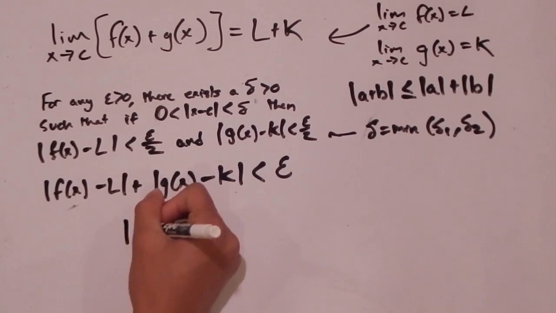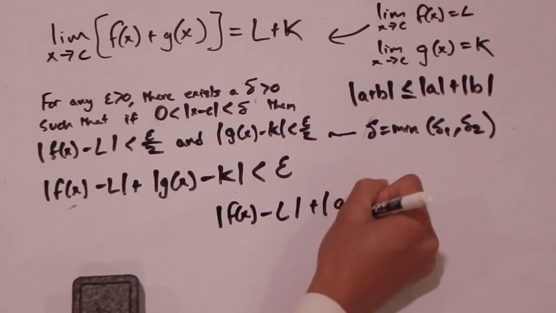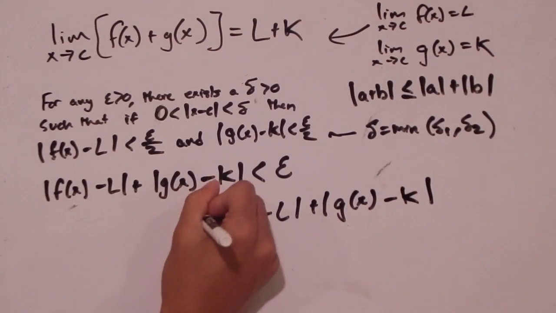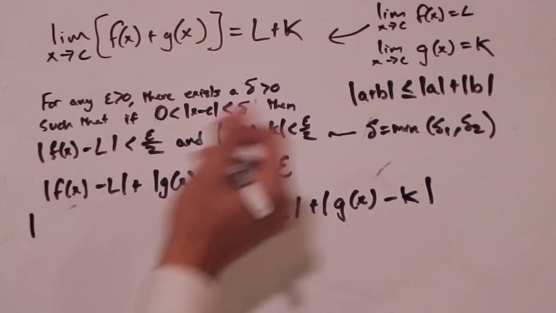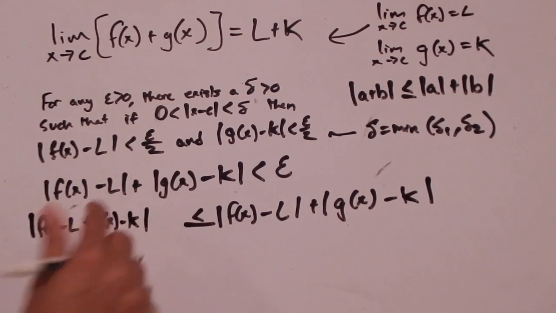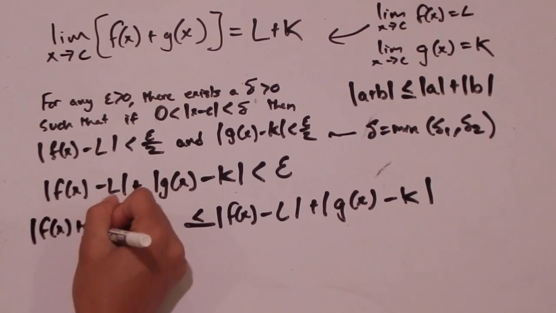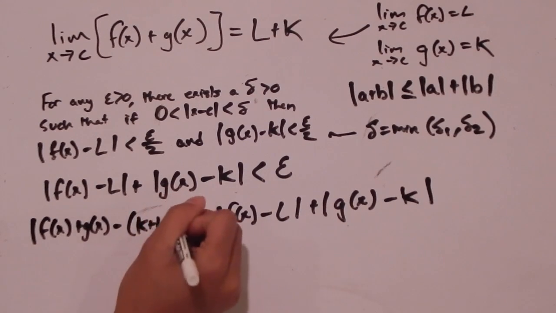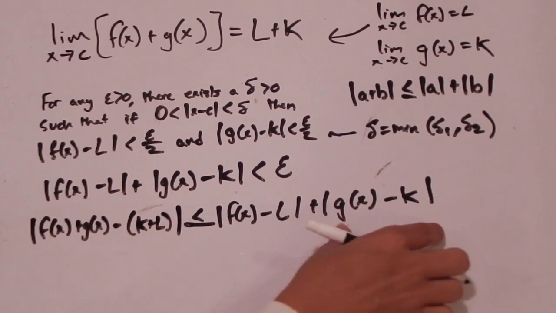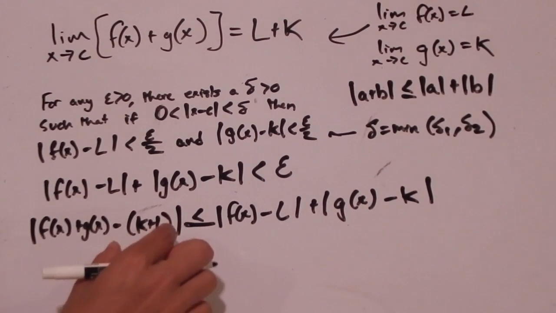So what does that let us know? That lets us know that, now let me write it like this. I'll write this over here, the absolute value of f of x minus L plus g of x minus k, should be a minus sign, minus k, is going to be less than, or greater than or equal to a plus b. So f of x minus L plus g of x minus k. And we can go ahead and rewrite this right here if we just rearrange our terms as f of x plus g of x minus, in parentheses, k plus L. So we know that this is greater than this, that the absolute value of f of x minus L plus the absolute value of g of x minus k is greater than the absolute value of f of x plus g of x minus, in parentheses, the quantity k plus L.